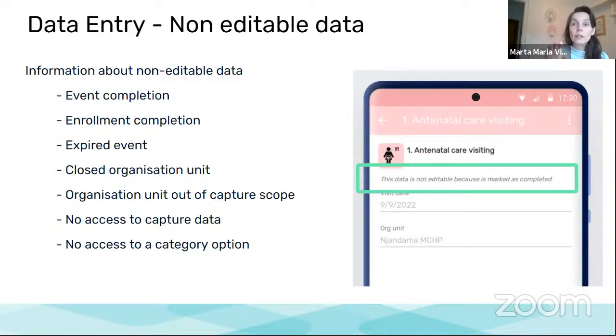So what we are doing now is to display this option in the details screen to the user. So when they cannot modify values, they know why, and then they can raise the question to the admin, knowing particularly what is the issue.